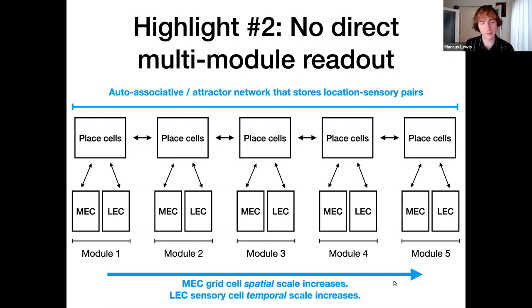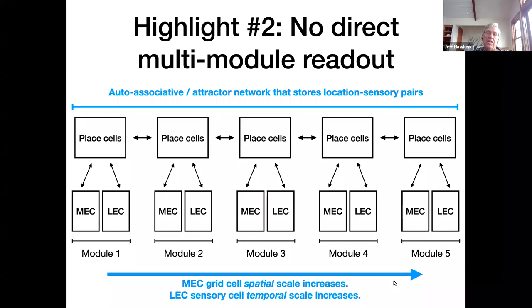To me, if you have different scales, it implies different modules. But in our work, when we talked about having multiple modules, one of the objections I had was that there only seemed to be one module in the entorhinal cortex, MEC grid cells. There only seemed to be one module at each scale. So in our model, if you were trying to read out from multiple modules, I would always argue that a cell getting input from multiple scales would be fooled, because some inputs would be stable and some would be changing. I argued that I didn't think that was going to work. So we tried to find ways to have multiple modules that differ by orientation or slight variations in scale. Slight variations in scale and different orientations would solve the multi-module problem.